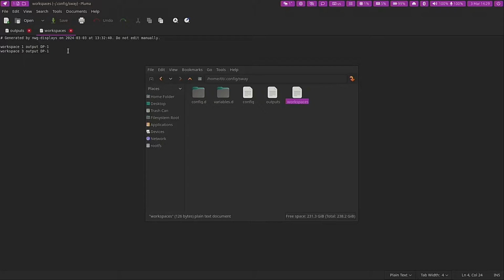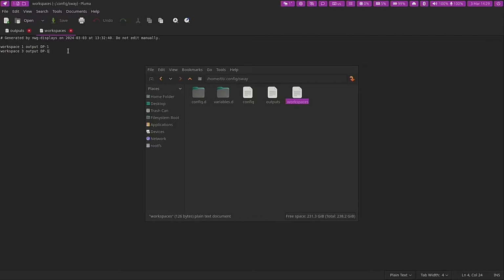So if I have 3 displays on here, you label it via the actual display name. So like right now, I have workspace 1 set to output on the display port 1, which is this one here, the external monitor, and workspace 3 to be displayed on here. So if I open up workspace 2, it will pop up here because it's the only one I have. But say I have my other display enabled on my laptop, and then it'll open up over there if I'm over there, or over here if I'm over here. Wherever my mouse is at is where it's going to open up.